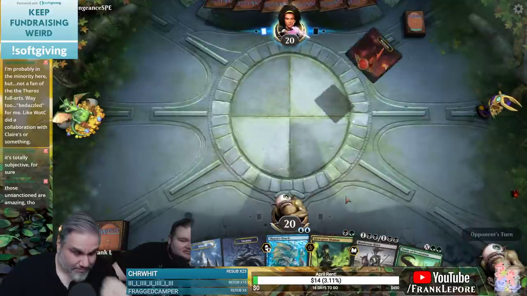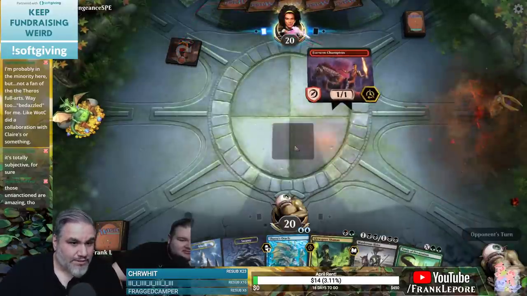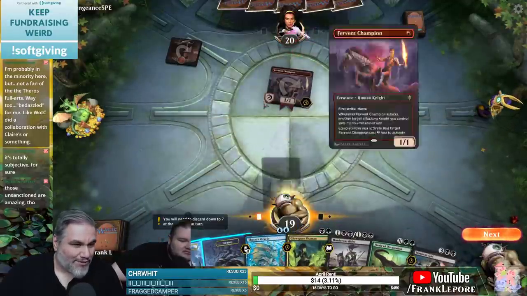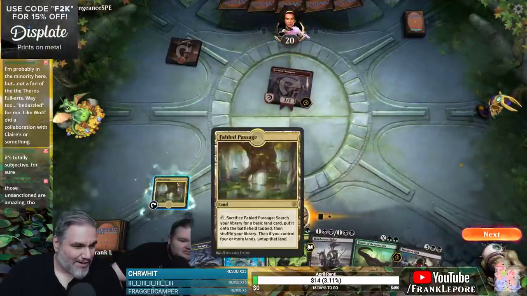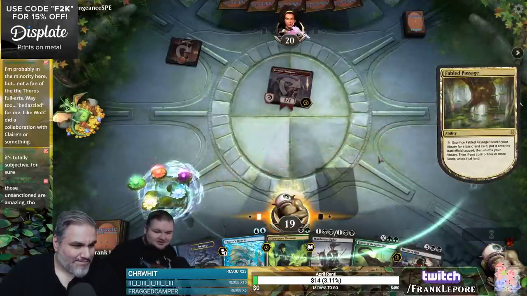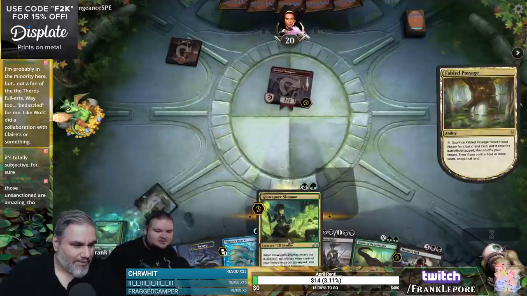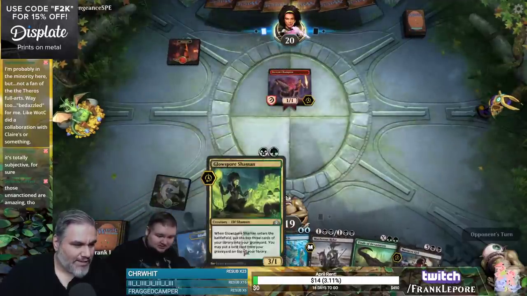I'll keep this hand. So we're definitely gonna get a green. How rude! I was literally gonna say Massacre Girl could be good in this matchup, and then we draw Massacre Girl, and I'm like, oh baby. So Fabled Passage comes into play tapped unless you control 4 lands, basically. It's pretty good.